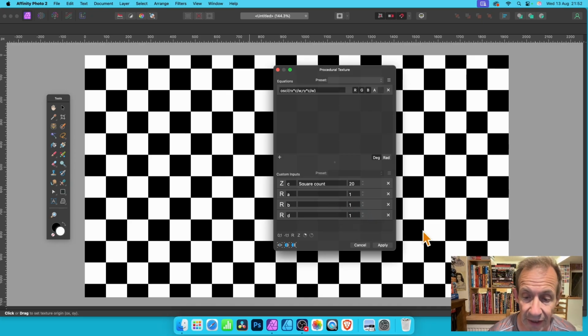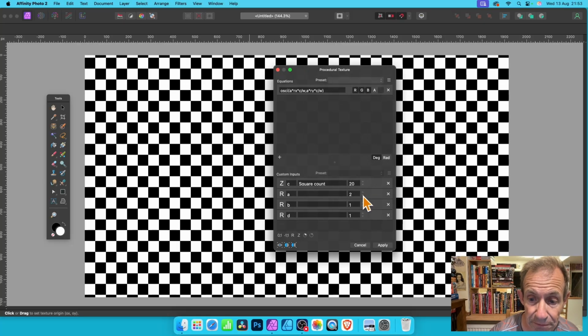And now with that, you need to actually set them up here in the equations. Now at the moment, I've just got this one, R, G and B, means the red, green and blue channels are being modified at the same time with the same setting. But now I'm just going to modify it, and I'm just going to put A and then an asterisk. That's A times. And I can also put it here as well with the RY. So there. Now if I just tab off that, it's still doing it for all of the channels, but now I can just manipulate this as well. You can see this modifies it as well.